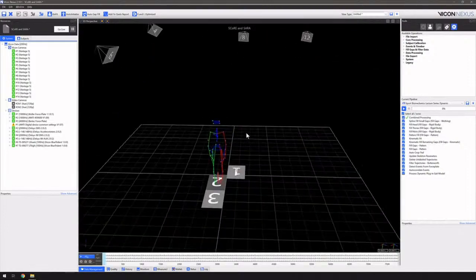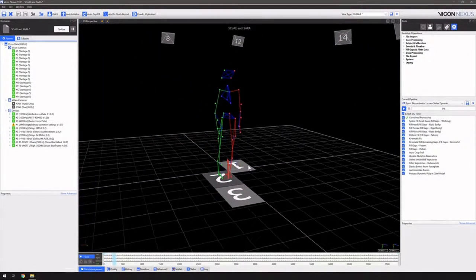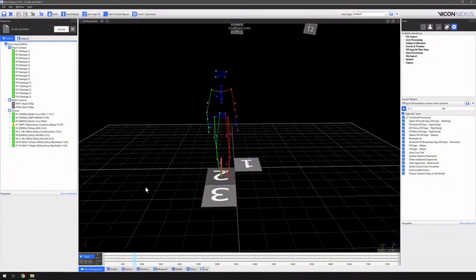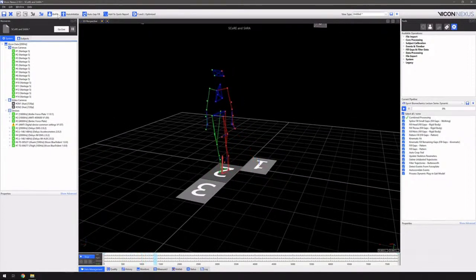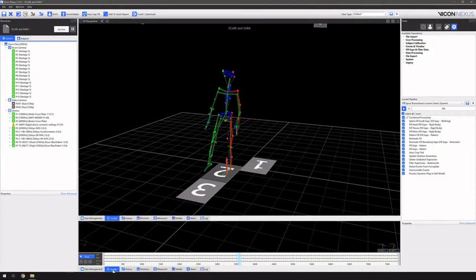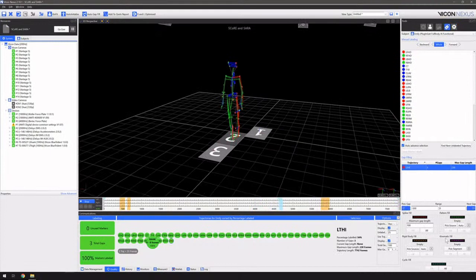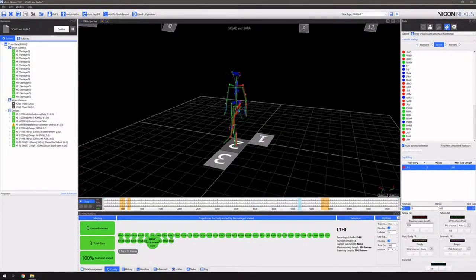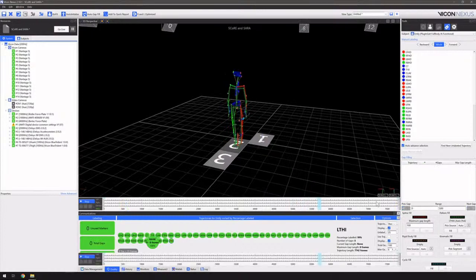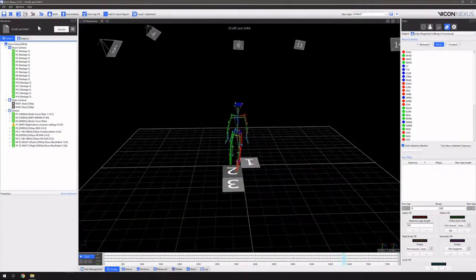We can now check the trial and make sure that we are happy with the movements, and we can do any gap filling that is necessary. Once you are happy with the trial, you can then save it, and we can go on to process the SCoRE and SARA.